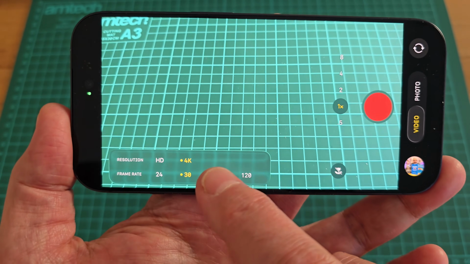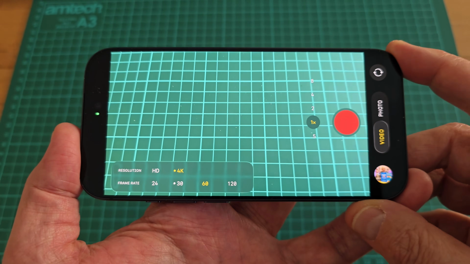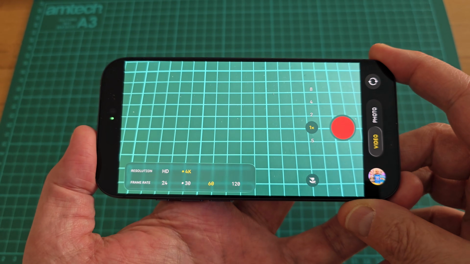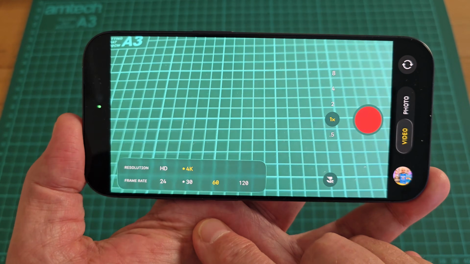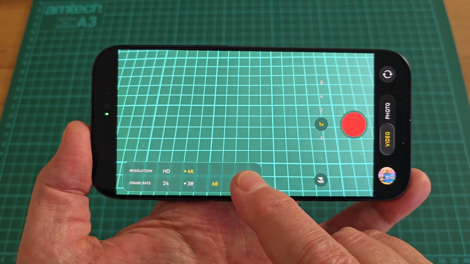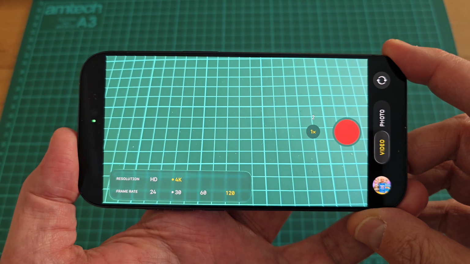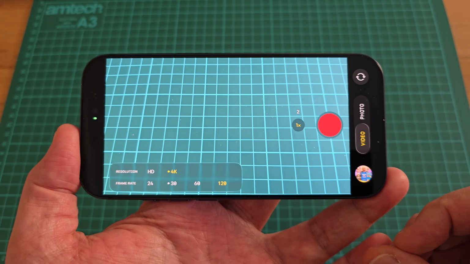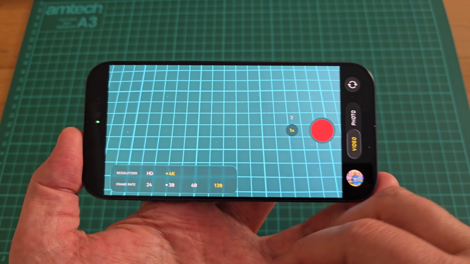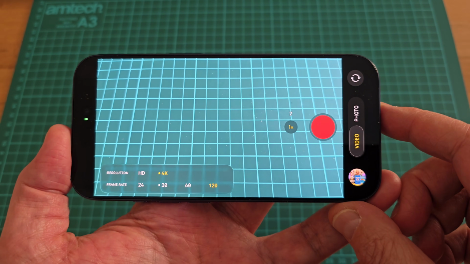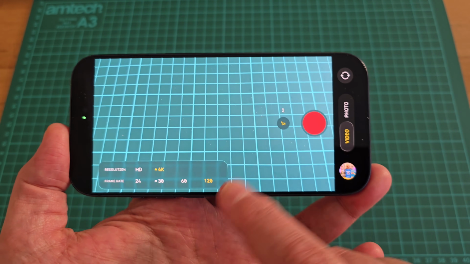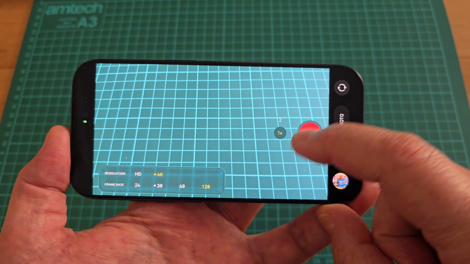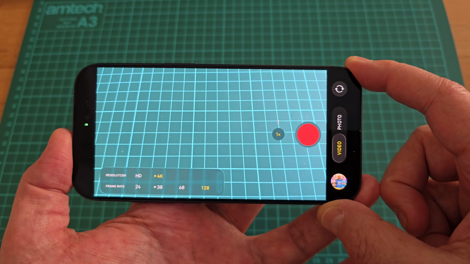60 frames per second creates very smooth looking video, and shutter speed is even less of an issue. You're probably not going to be worried about it too much. But most people use this frame rate for creating slow motion. So 120 frames per second, that's obviously twice as many frames per second as 60 frames per second. And really the only reason for shooting this frame rate is to use it for extra dramatic slow motion. When you switch to 120 frames per second, you'll notice that the ultra-wide and the telephoto selectors are gone, and that's because you can only shoot 120 frames per second with the main camera.